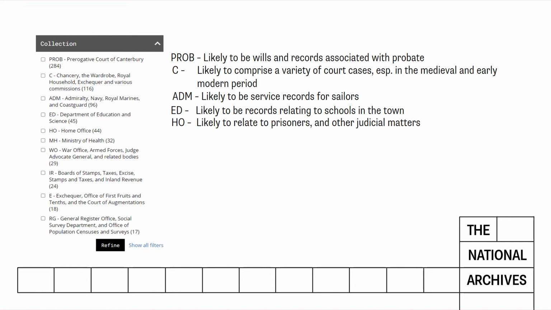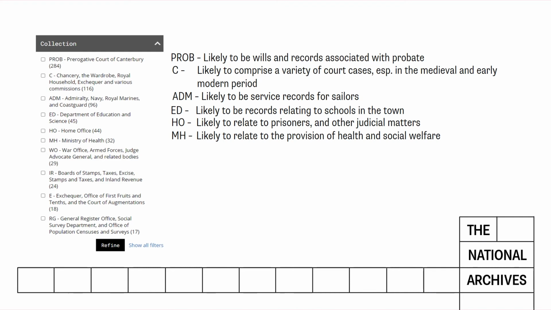HO refers to records of the Home Office. In this instance, it's likely that these records relate to prisoners who give Wootton as their home address, or more recently, to individuals living in Wootton who have applied for naturalisation or equivalent provisions. You might also find some of the records of nonconformist churches in this series if you're lucky.